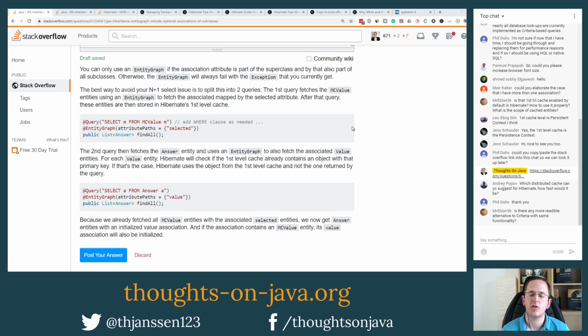The second thing you need to consider is what actually happens on the SQL level when you use an entity graph or a join fetch clause. Hibernate then adds all columns of all entities that you want to fetch into the select clause. So that one gets relatively huge. And then you join all these tables in your from clause. And if you're joining multiple tables in an SQL query, then you create a product.